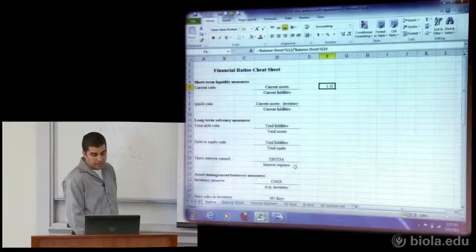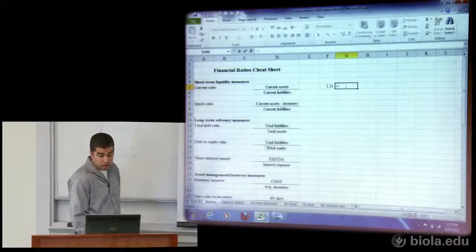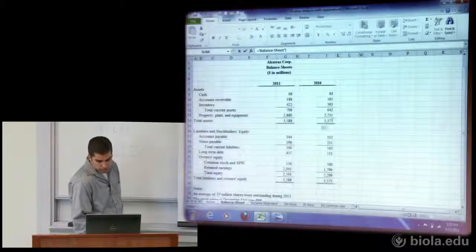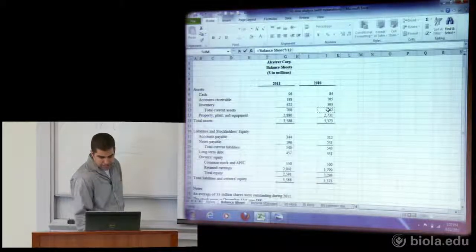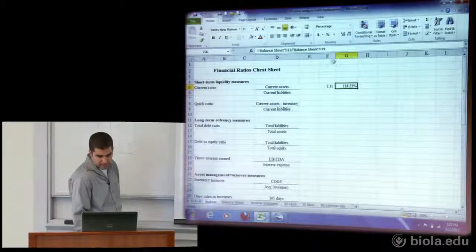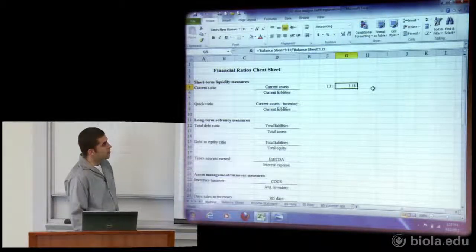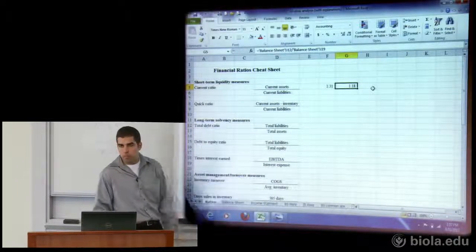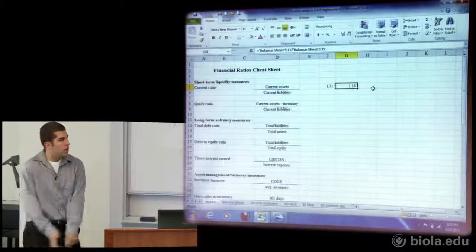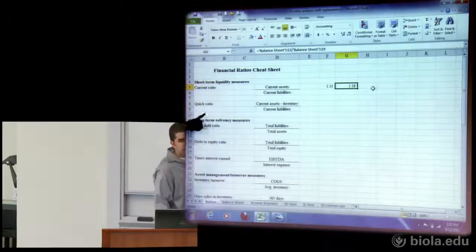It went up 11%. So if you could compare year over year, which would be good if you're doing your analysis on your case. So let's just real quickly take our 2010 divided by that number, and we got 1.18. So you can see that our current ratio improved just a little bit. Pretty similar, but it went up a little bit. Any questions on that? Okay, quick ratio. Who's got that one?